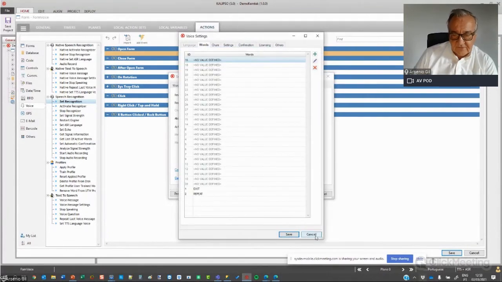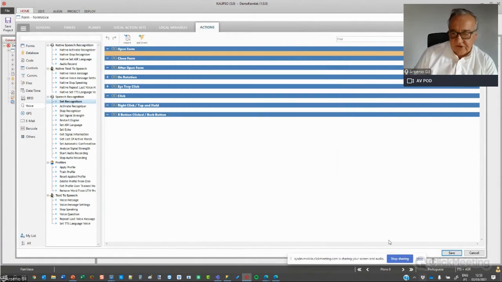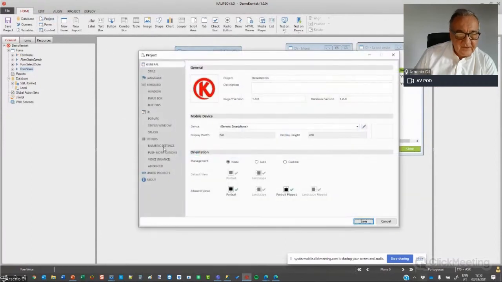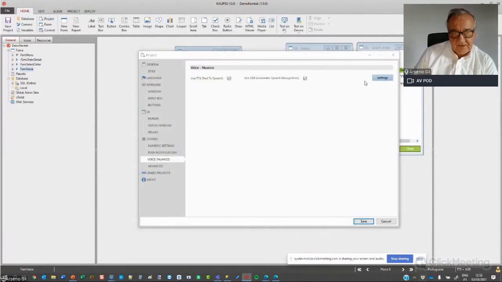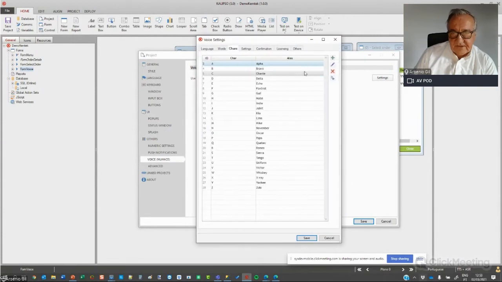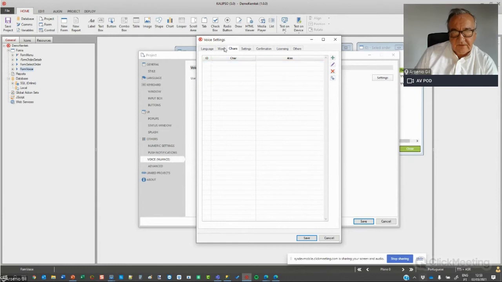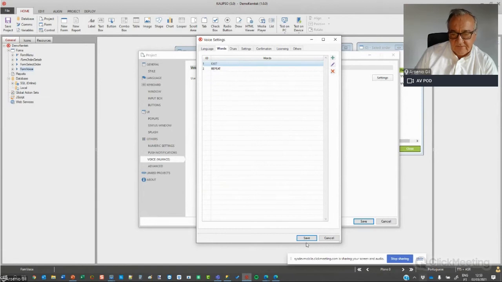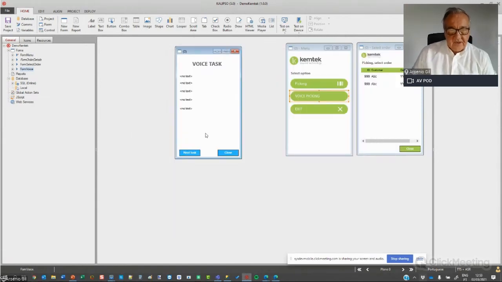Okay, sorry for that. I don't know what's happened here. Let me check one thing, because I defined the alias and I don't need it. So here, chars and. I don't need alias. Later I will explain it to you. I don't need to use this kind of thing at the moment for this demo. And here also, I don't need this. When I use alias, they can't fill automatically, but I don't need that. Let's go again here.